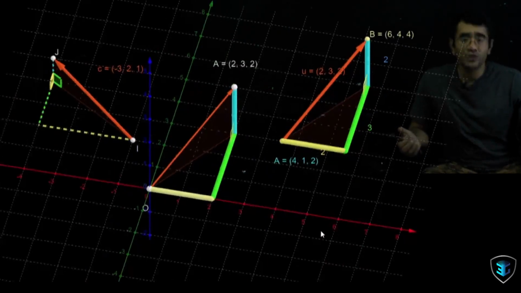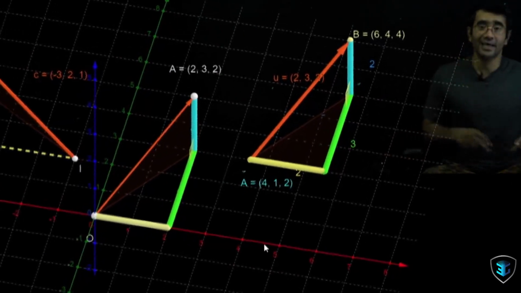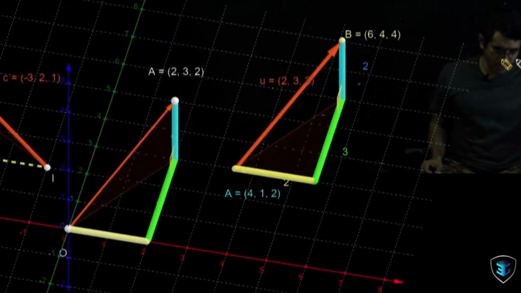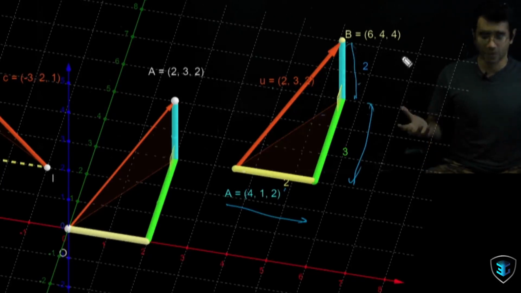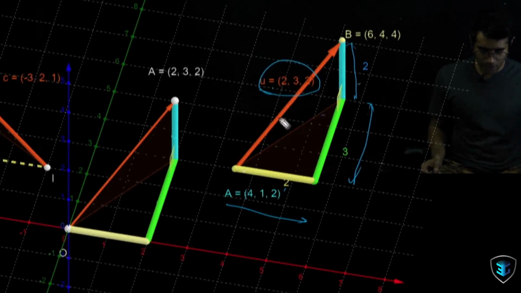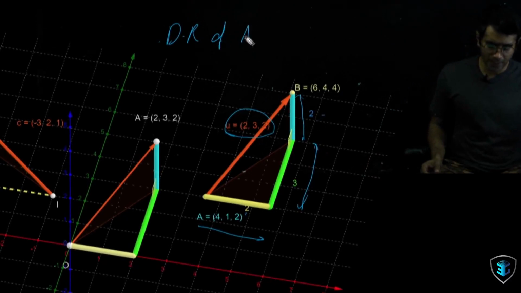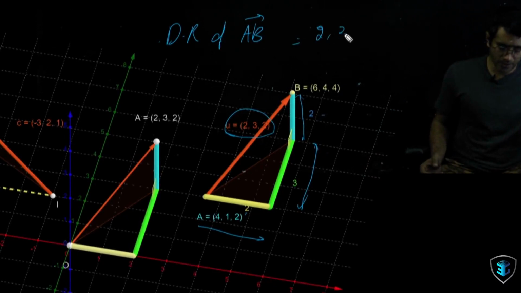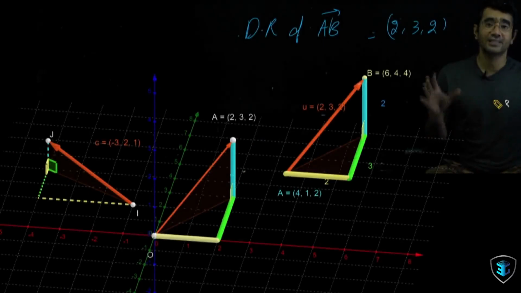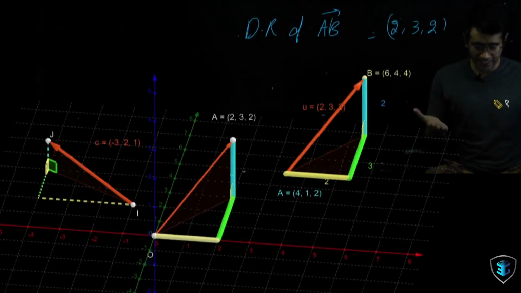Now I can see to reach the point B from the point A, I just had to do 3 things. I had to travel these 3 distances. I had to travel this distance from here to here, which is 2 units, from here to here, which is 3 units. Then again, I had to travel this thing, which is nothing but 2 units. So I can write the direction ratios of the vector AB as 2, 3 and 2. Look at that. These are the direction ratios of this vector. So guys, we got the direction ratios of the vector AB, right?